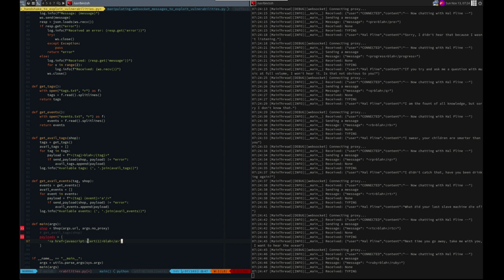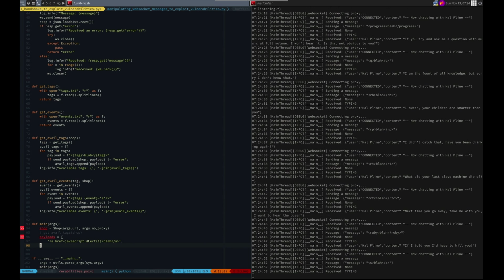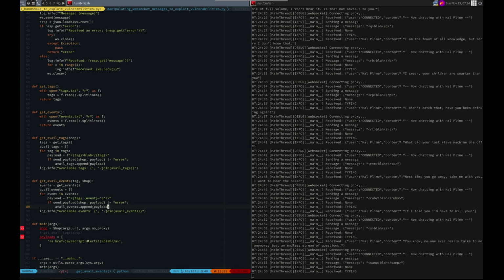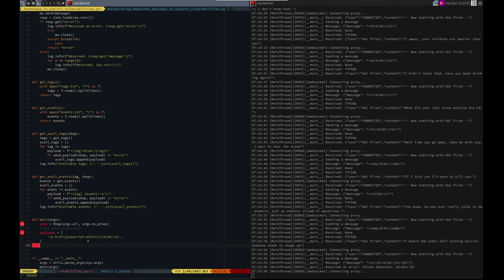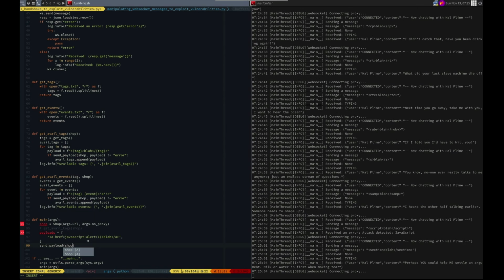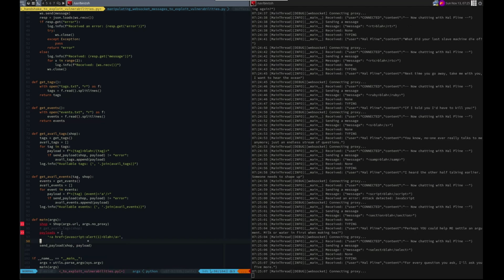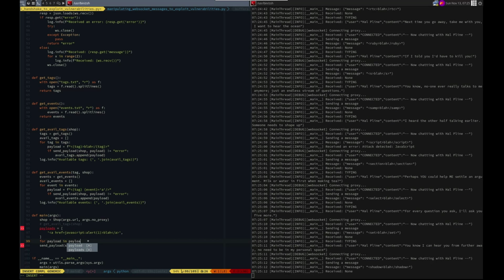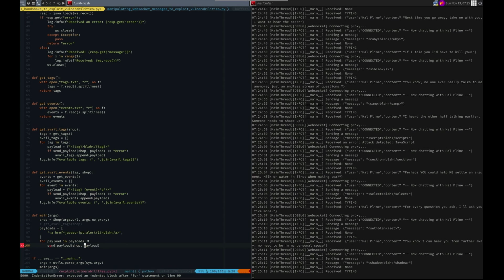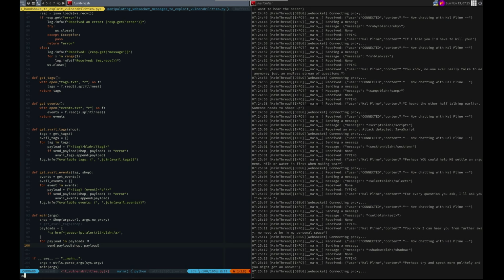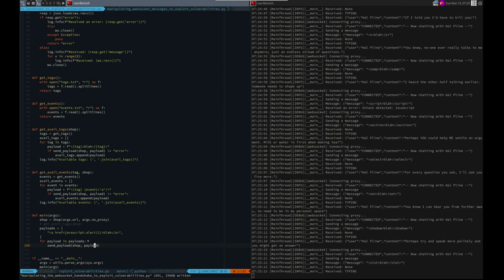If we send this, which we would do with send payload, shop payloads. Let's do for payload in payloads. Send payload, shop payload. Okay.